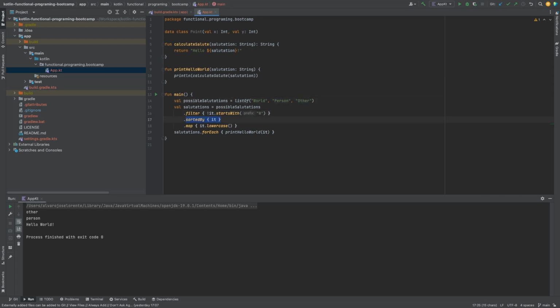They're going to be sorted by the characters, and then we convert everything to lowercase, so this P and this O are going to be lowercase. At the end, we're going to do something for each of the salutations that the collection keeps, and that's going to just call the function that we created the first time.